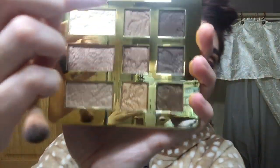So the next we're going to be taking colors from this Too Faced Natural Eyes palette. We're going to be taking the one Cashmere Bunny, which is right here. And we're going to be doing that just over here, blending it out a little bit. Now we're going to be taking this color Heaven, which is the lightest one, and just kind of going a little bit in the middle or just in the corner of the eye.